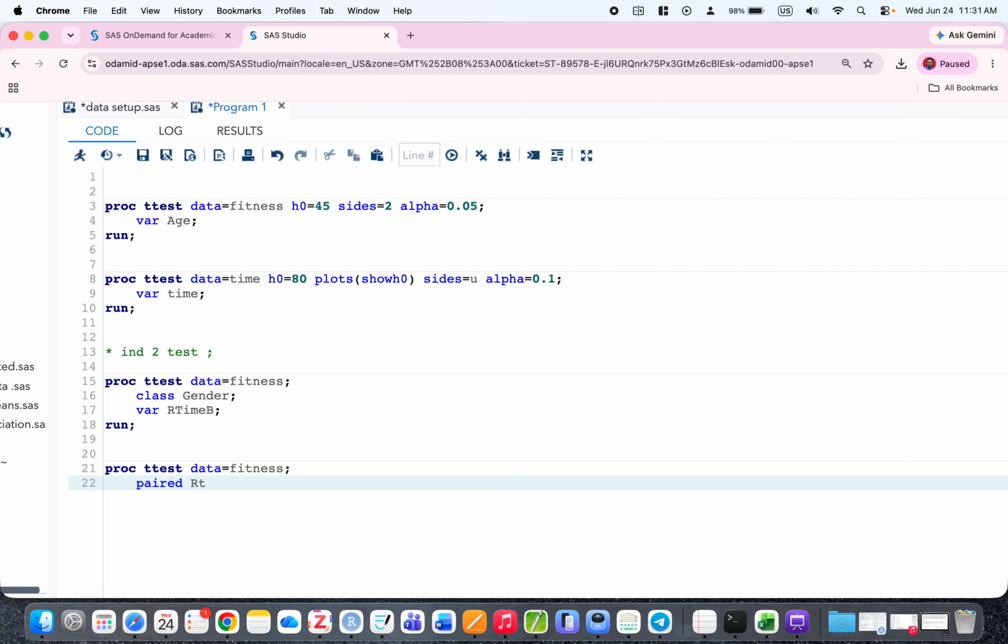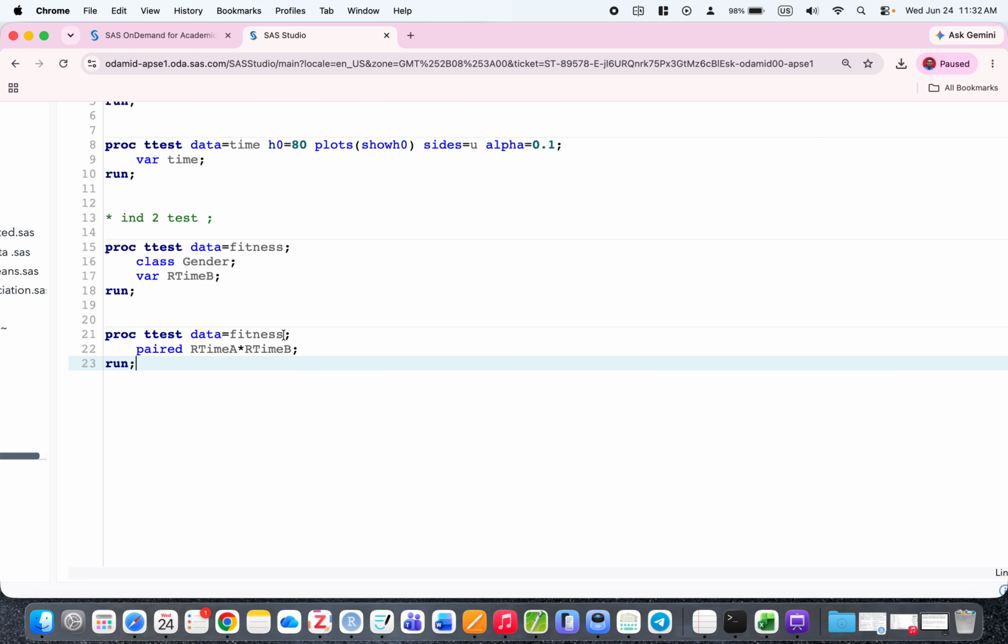We want to take a look, is there any difference in average time before and after a training program. It means that you want to investigate if this particular training program is effective or not.